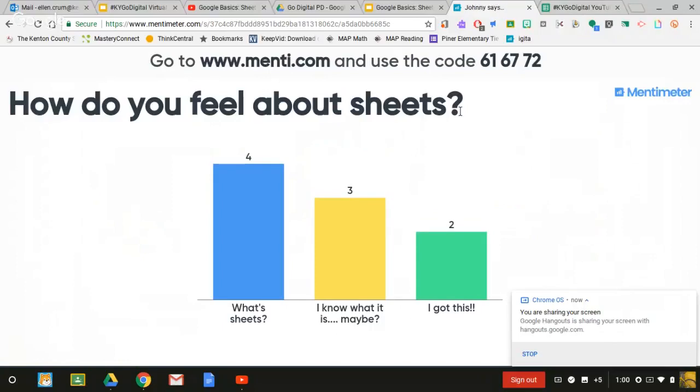All right, so we've got a lot of people that would say, what is Sheets? Or I know this, I know what it is. If you've got this, you might want to find somewhere else to go, because I'm gearing this towards the real basic learners. Again, this is menti.com, or mentimeter.com. It'll give you about 15 presentations on the free version, and then you can upgrade. I just use the free version, and it gives you lots of different ways to get quick student feedback.